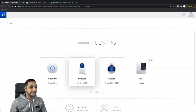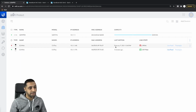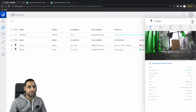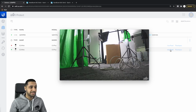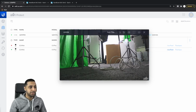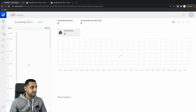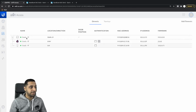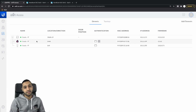So if I now go to Protect, we have a look at the devices. Yep, the other one's not plugged in at the moment, but you can see this one's come online 3 minutes ago. So if I quickly go to live feed, just excuse the mess, you can actually see my two Nanobeams are set up here. That's what I wanted to quickly show you, how they're set up. They're along here. And now same again, if I go to access, and if I go to elements, you can see my three are online. So you can actually set up your whole network on the other side. You don't need a second cloud key or anything like that.